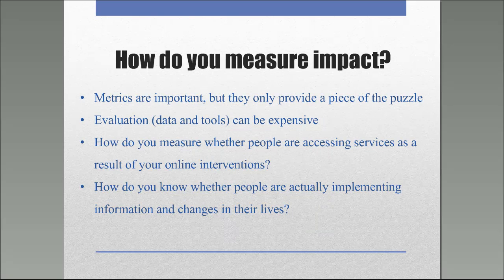And finally, another important consideration, which again is a little bit murky or yet to be fully resolved, is this question of measuring impact. How do you know whether what you're doing online is making a difference? Certainly the metrics and data we collect from our websites and social media activities are a good way to see if people are accessing our information in the first place, how people are engaging, and how they are accessing those services. But that really only gives you one piece of the puzzle. It doesn't necessarily tell you if people are accessing services in person outside of these online interventions.